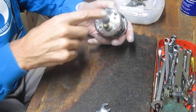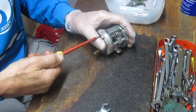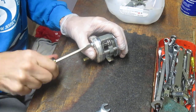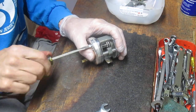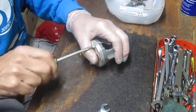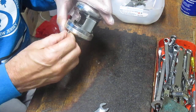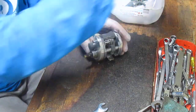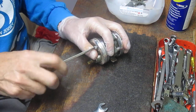We've got the two side plate screws that hold this on; we're going to take these off. These are kind of indicative of what I expected — this reel has not been serviced. You can hear it kind of squeaking in the background; nobody's done anything with this. I suspect it's probably just got loaded with a lot of dirt. It bogged down performance and somebody just gave up on it and decided they're going to go buy new. A lot of times, if the reel can be found for $30 used, folks say if it's going to cost $30 to fix the reel, they might as well just go ahead and buy a new one. It's kind of a shame it's become a disposable product line in that regard.